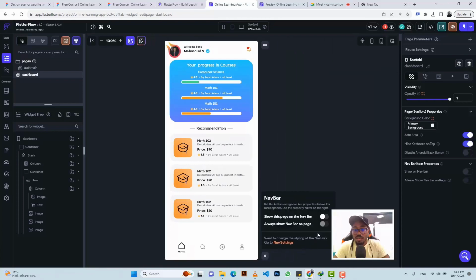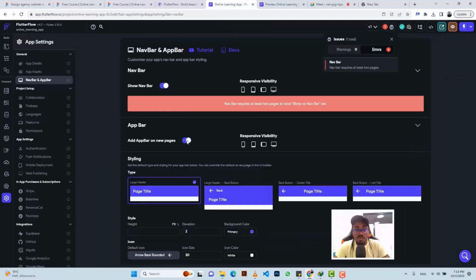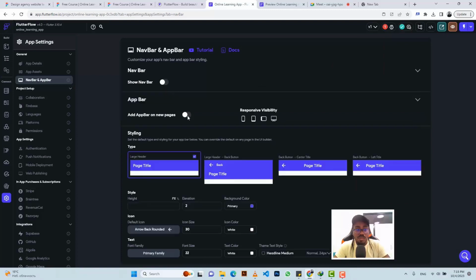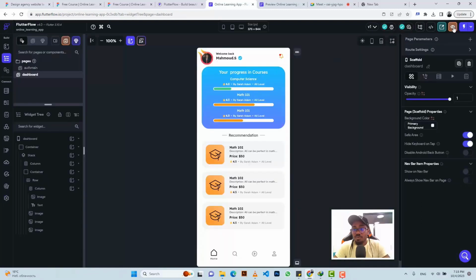So let's click here and we've actually turned that off. Let's click on this and go and actually turn it off for real. So turn it off. We're not using this particular type of navbar. Okay, this app bar. Let's turn this off. Okay, so that's it. We don't have that error. So now if we go ahead and then preview the application itself, we will see that we have done something really significant. Okay, so let's just wait for a couple of seconds until we see what has been done.